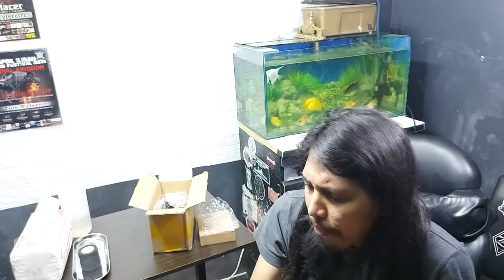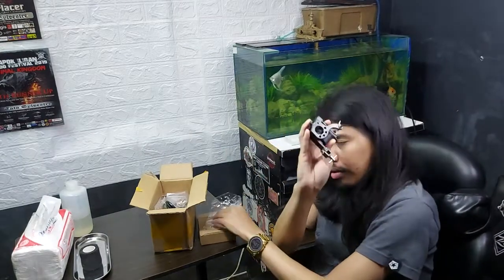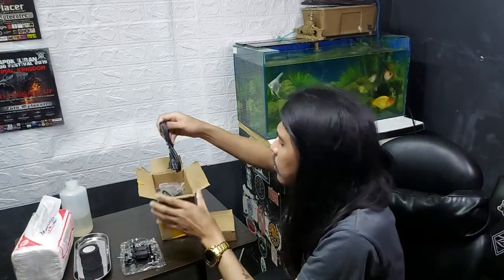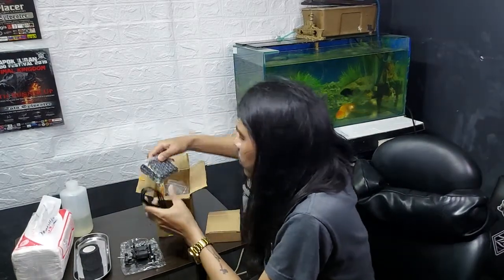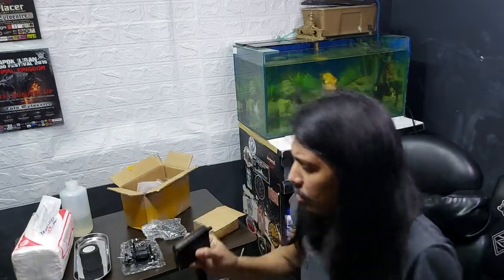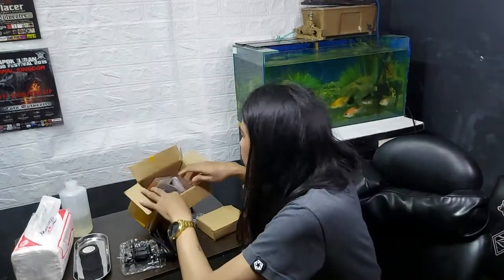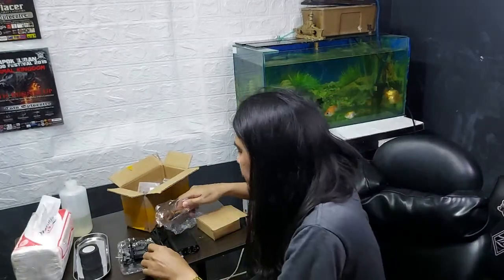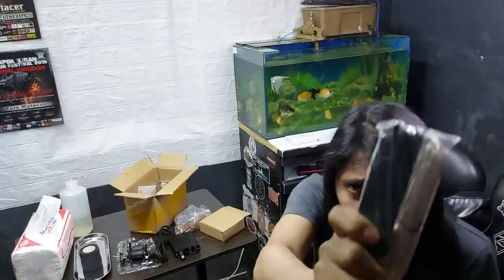So, some copy ng Mickey Sharp. So, it's not original, guys. 10 wraps. Then we have power supply. So it has mini power supply, guys. Tsaka yung port niya. Then we have the clip cord. Then we have the foot switch.